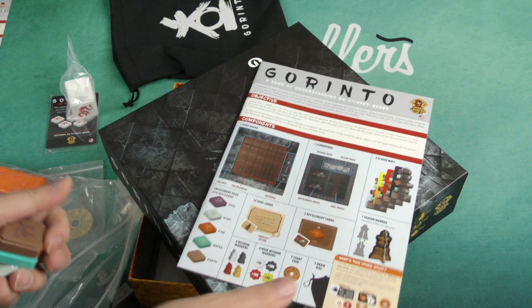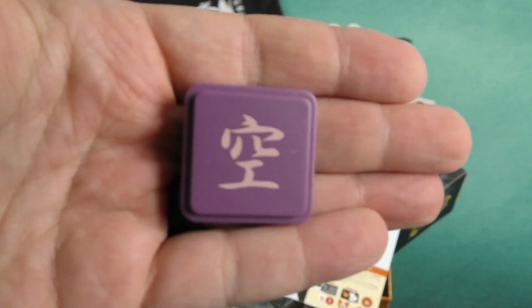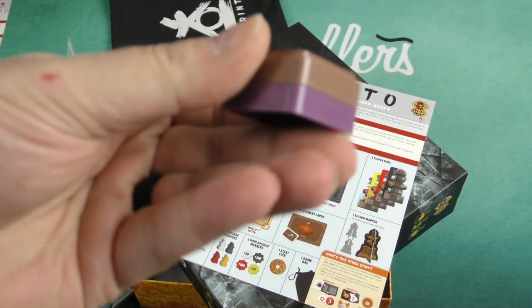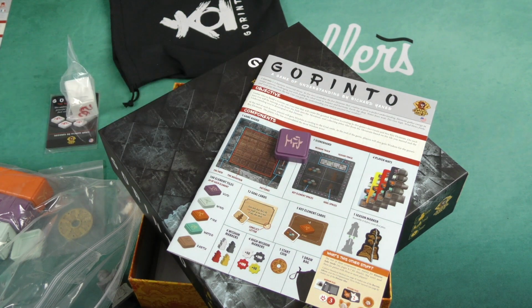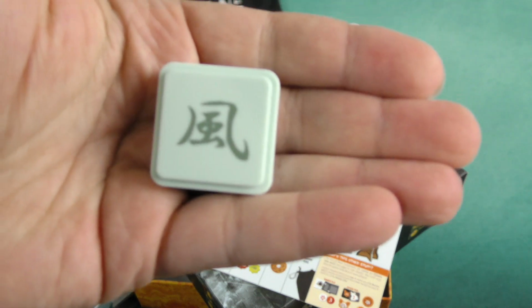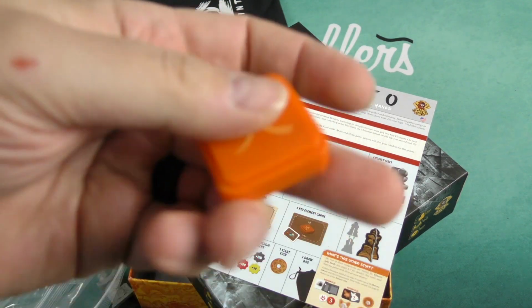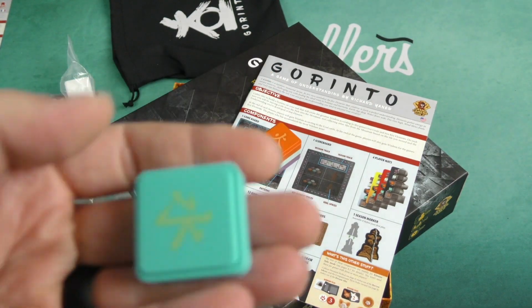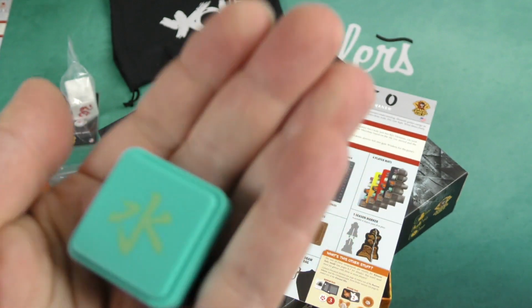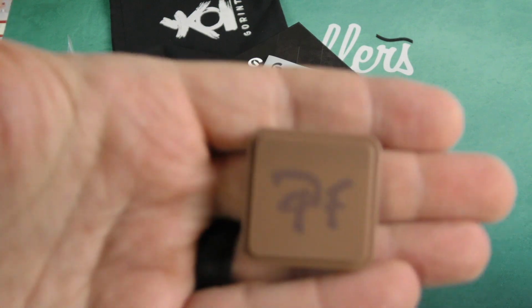So we've got void, which is purple. Okay, so I'm just going to go from the top down. So there's our void tile. And they stack nicely, as you can kind of see there. Next we have wind. Okay, there's wind. Next we have fire. There's fire. Then we've got water. There we go. And then finally we've got earth.